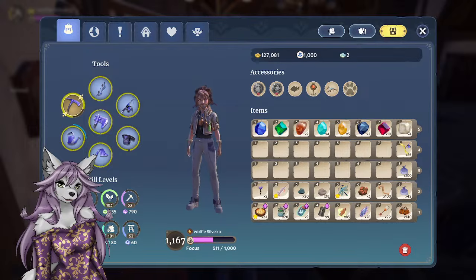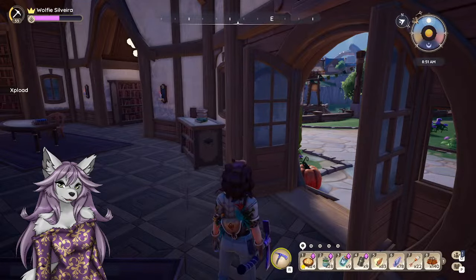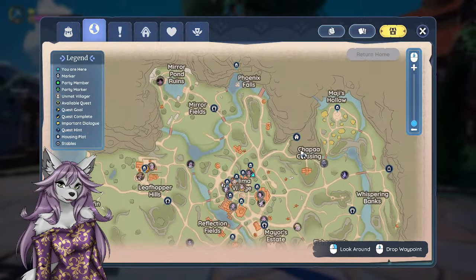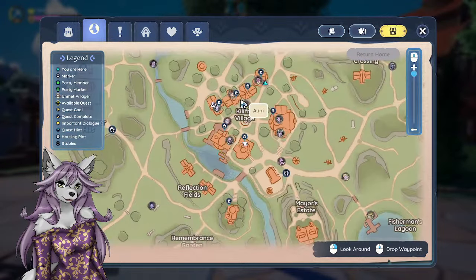Galari? And then who else? I feel like Seki would probably be the ruby for sure.